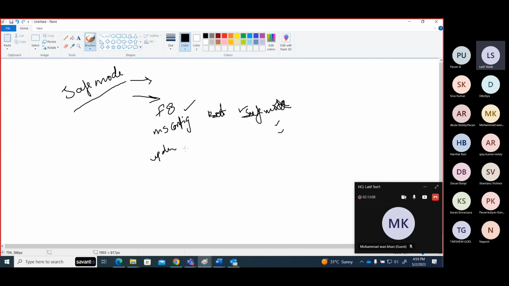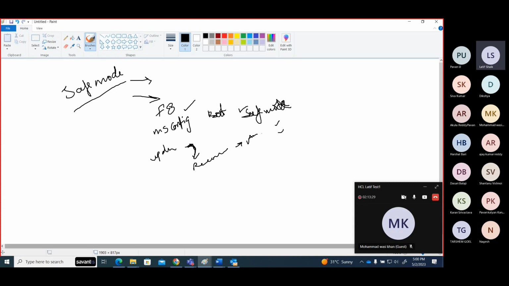Another one is Update and Security, and then in this one, Recovery. In Recovery, go to Advanced startup.